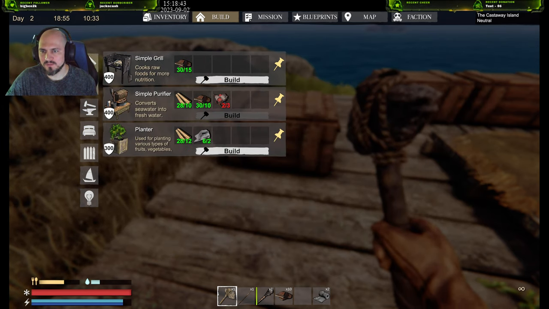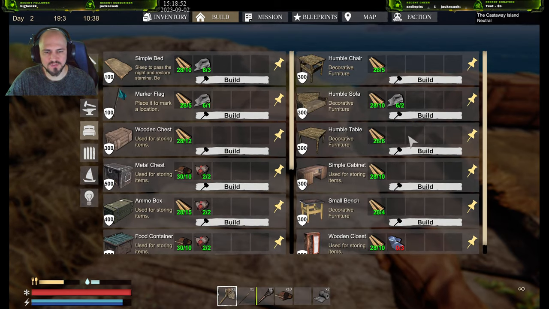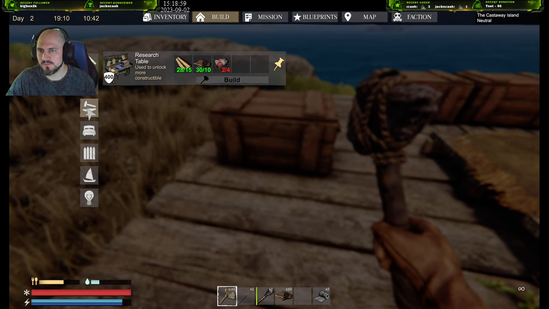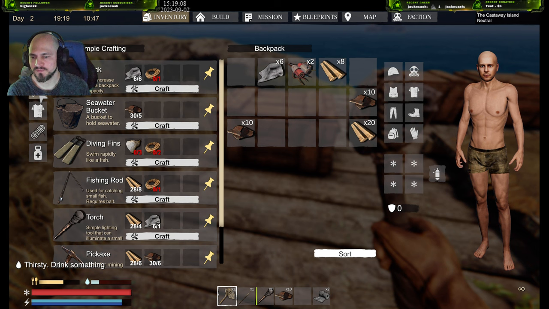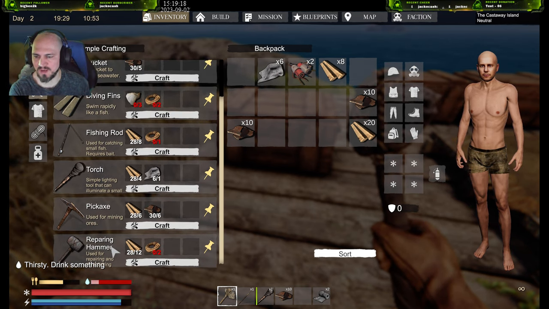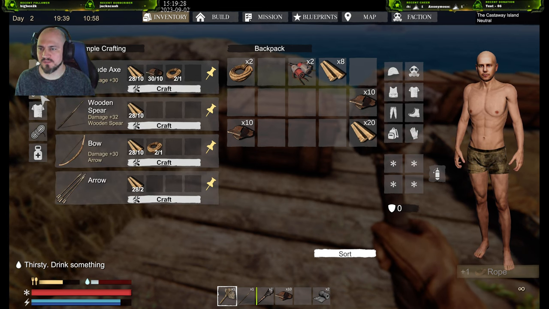I thought I saw a hammer or something. The menu thing sucks. Yeah, how did I make the pickaxe again? Ah, inventory. Why would it be under inventory? Fishing rod. Repair hammer, used for repairing and demolishing. So it's just probably going to be a quicker way. Should have probably saved the rope, though.